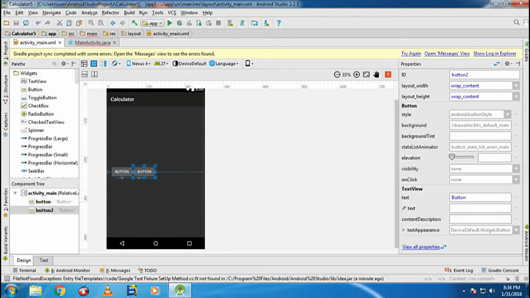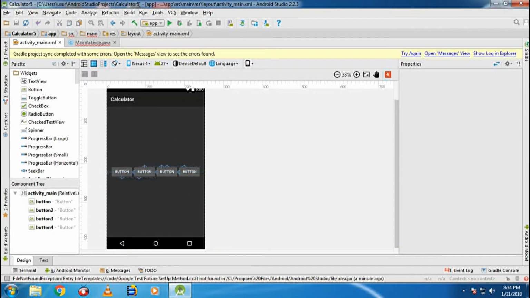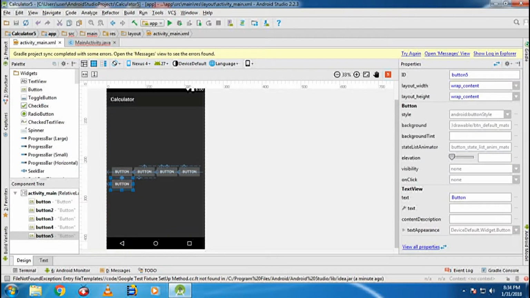Keep in mind that this is a relative layout. You can see that I've added 4 buttons in a row. Place them as they are, up to 4 rows.